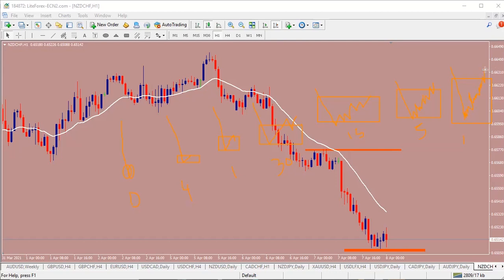When it gets to this 1 minute area, 1 minute will touch resistance. When 1 minute touches resistance at this zone, it will not do all this. It will do all this shabby, whatever. Now it will break 1 minute market structure and fall.